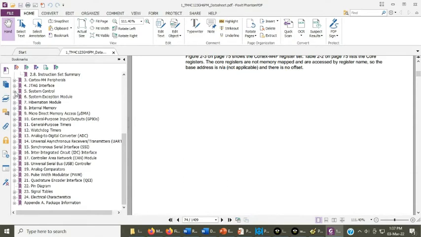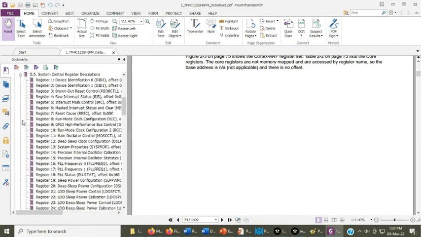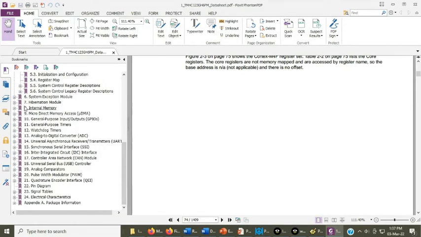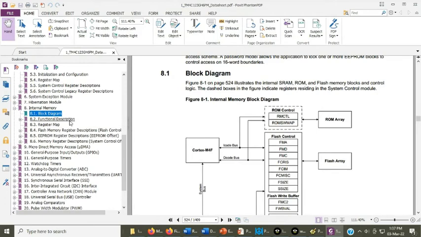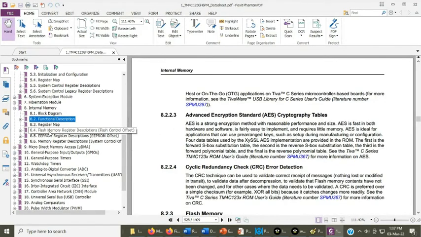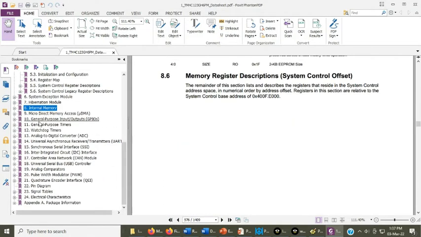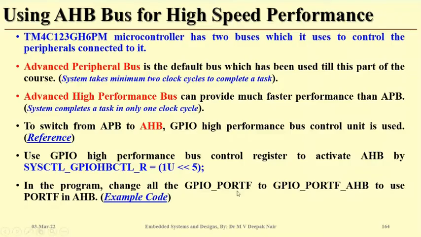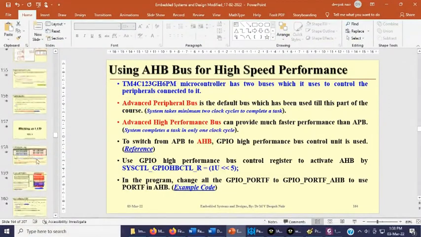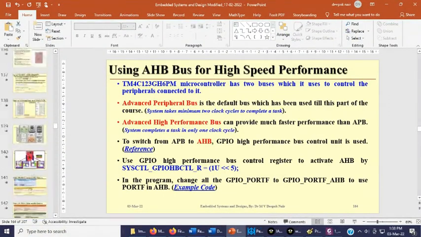Where was the bus? Bus matrix. Otherwise I will have to go to that particular slide where I was showing you the bus diagram. This one.